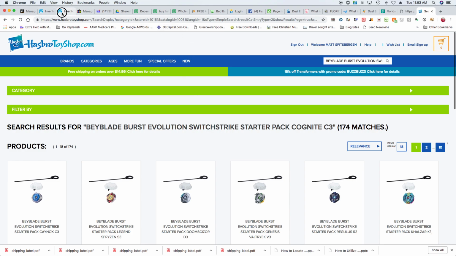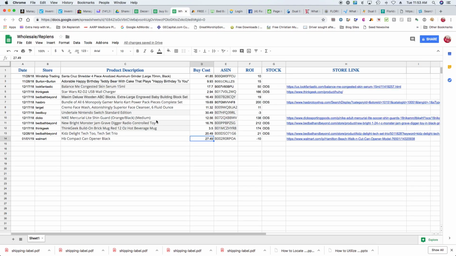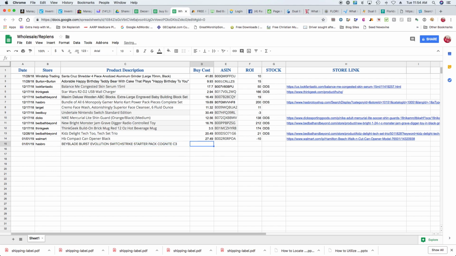So again, what you would want to do is come back, go to this, and I might actually have this one in here. Let me look and see. I don't see it. So again, it would be the same thing here, 1119. A lot of these sold at a good ROI. Now if it comes in at a different font like that, just come up here, change it to 11 so that it fits in there. By cost, I think it was 1049.